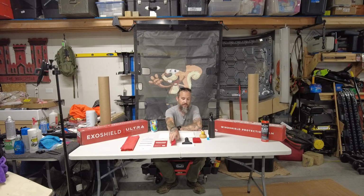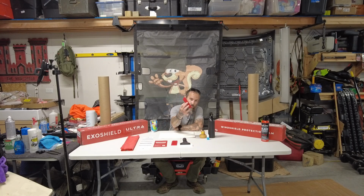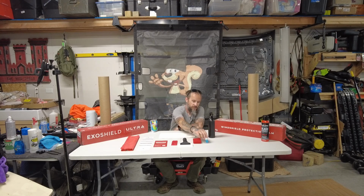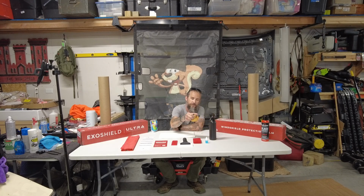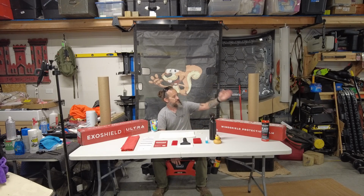You get a red blade, which is more of a flimsy blade, a white blade, which is a more firm blade, a window safe scouring pad, what they call slip solution and or Dawn, a spray bottle, and a duck horsey, and a bag. So my advice is to keep the tubes. You may need those later on when it comes time to replace your windshield film.